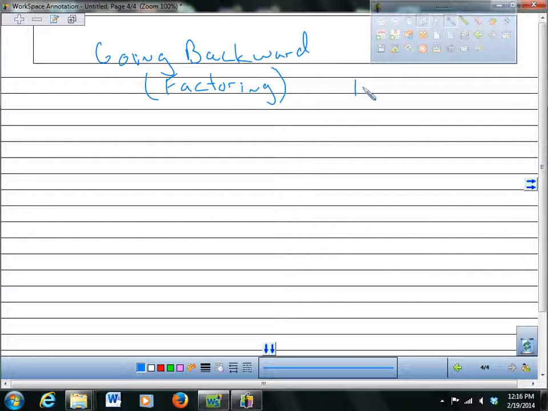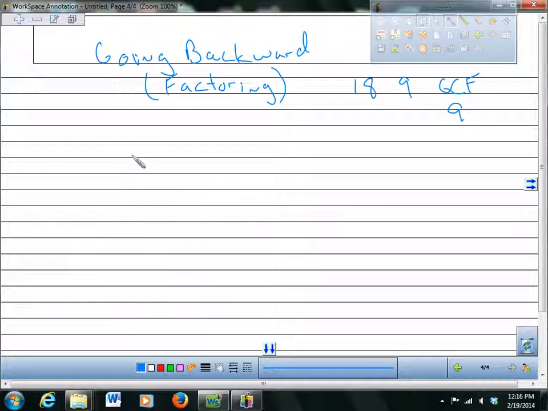So if you have something like 18 and 9, who can tell me how you factor that? When they talked about the GCF, what's the GCF? Anyone know what GCF stands for? Greatest common factor. What's the biggest number that will go into both of those numbers? 9. So you do the same thing when you have algebraic expressions. You try to pull out the greatest common factor.